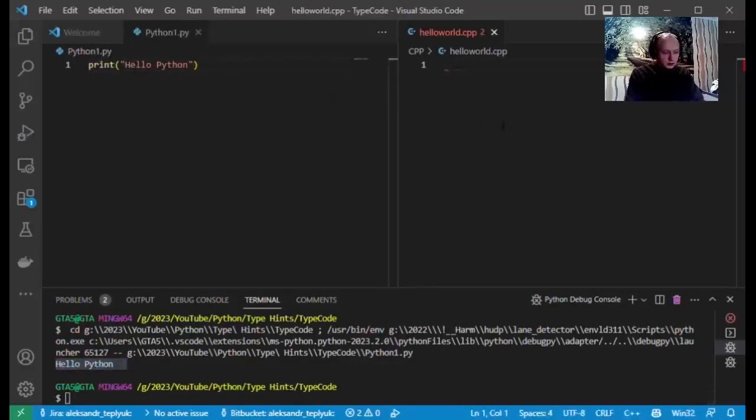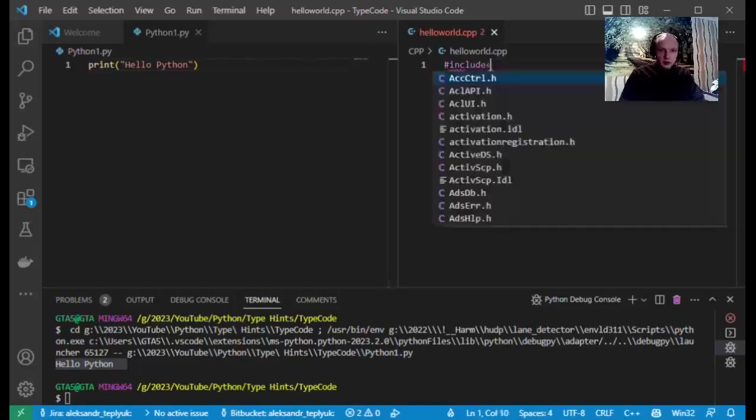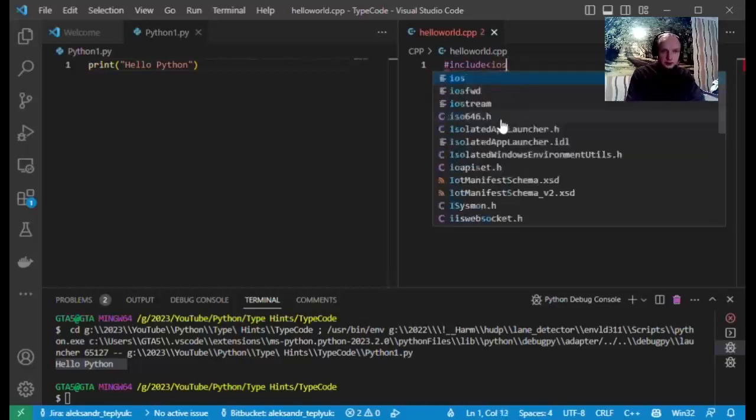And now we try to create this simple program in C++. It is not as simple as it was in Python, because we first need to include some helping libraries.